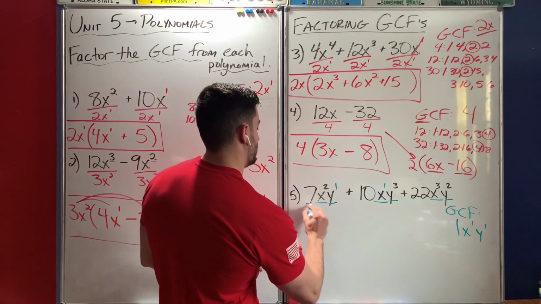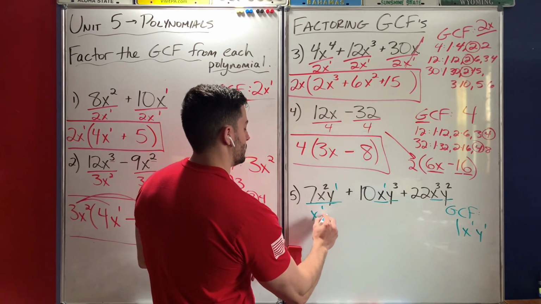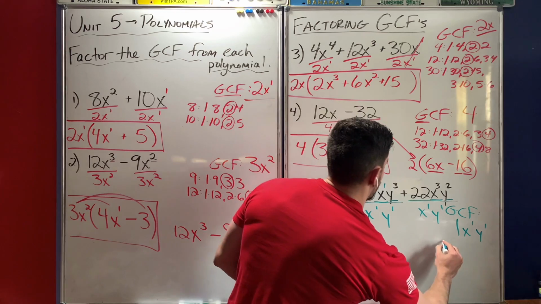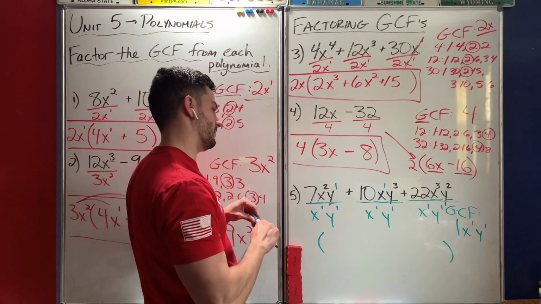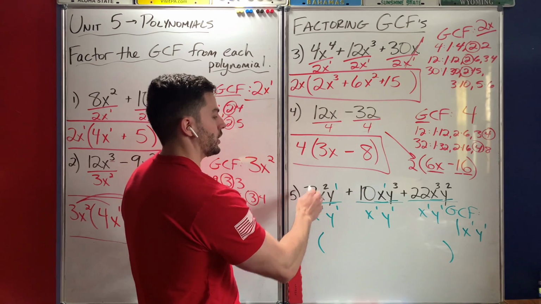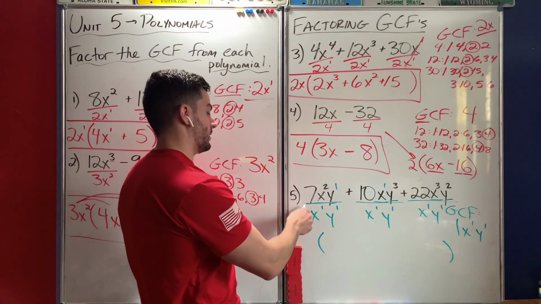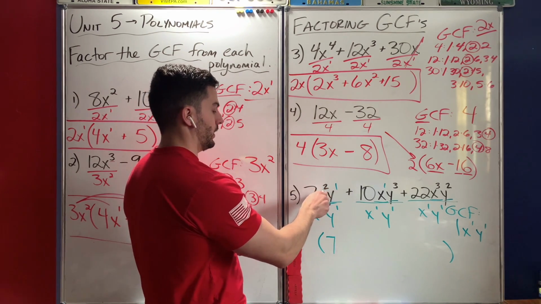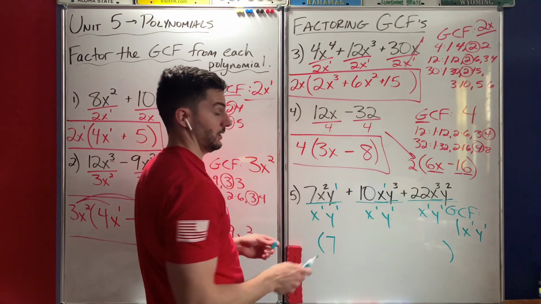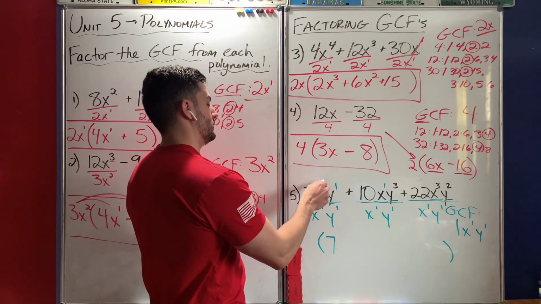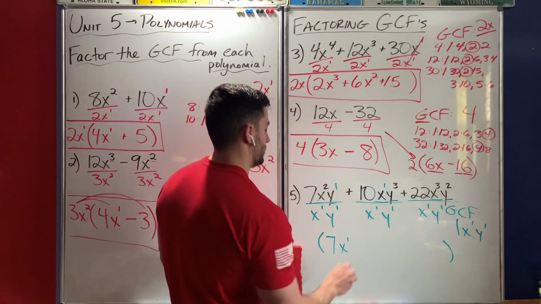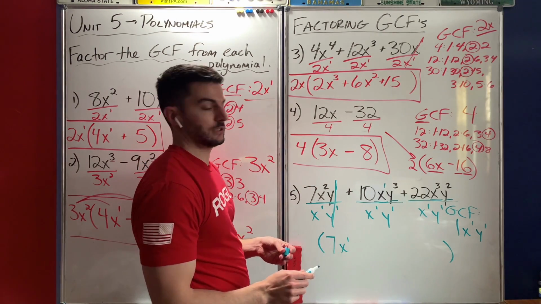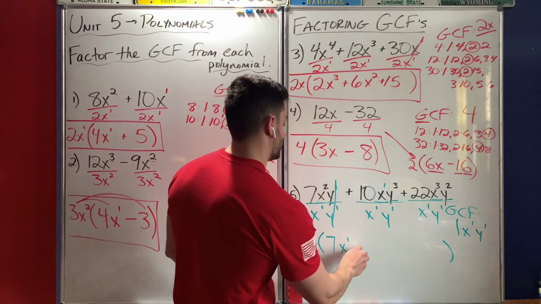Did it. Step 2, divide by it. So x to the first, y to the first is what I'm dividing by, so I divide everything by that. That's going to end up with a smaller group, though not much smaller because I'm not dividing by much. All the coefficients, the big numbers, are going to stay the same. So it's just 7, and then I divide the x's. x squared divided by x to the first: for all these, subtract the little numbers. 2 minus 1 on the x's gives me x to the first, then y to the first divided by y to the first is 0, and those y's cancel. So my first term is just 7x to the first.